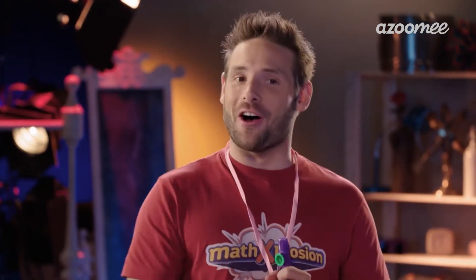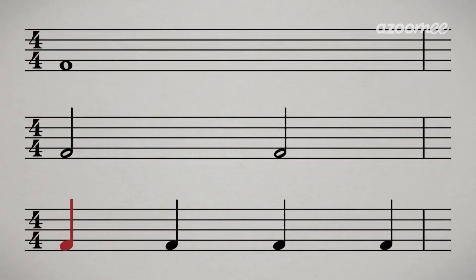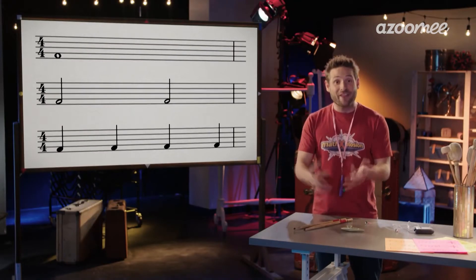It doesn't matter how quickly or slowly you play a song. If it has a 4-4 time signature — which means four quarter notes in each bar — you can play two half notes or four quarter notes in the same time it takes to play one whole note. It's all about fractions. There are so many styles of music out there, and they all use whole, half, and quarter notes, and they're all about the rhythm of fractions.